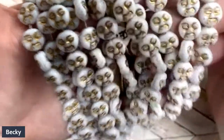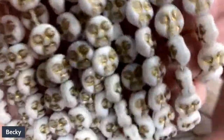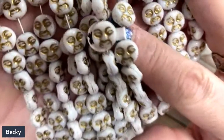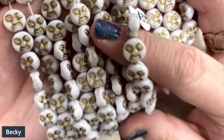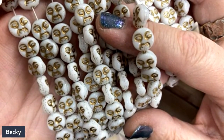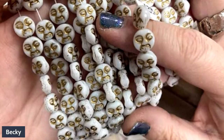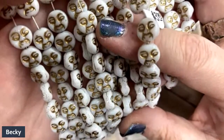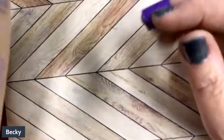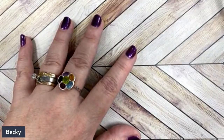They're neat. And so you guys know that there's a ton of symbolism when it comes to the moon, but just to give you the basics, the moon and a face on the moon symbolizes nature and the passing and returning of seasons. So in my opinion, it is a nice symbol of the winter going away and the spring popping up. So cute. But yeah, there's a ton of different symbolism. And you can, of course, always attach your own symbolism to the pieces that you are creating jewelry with.